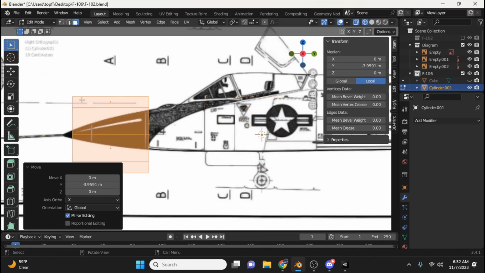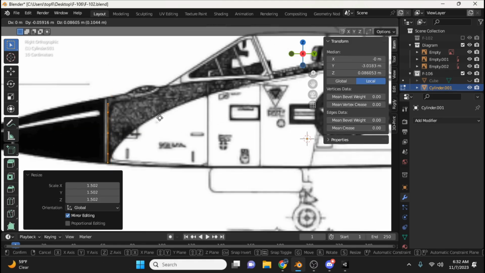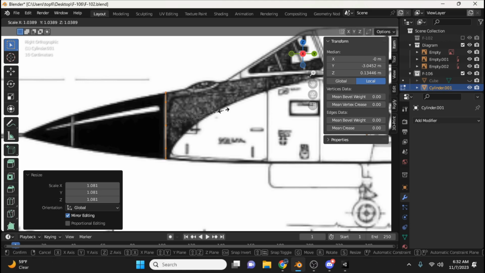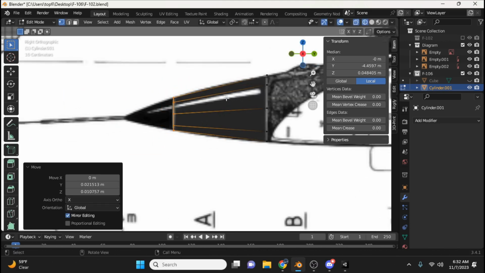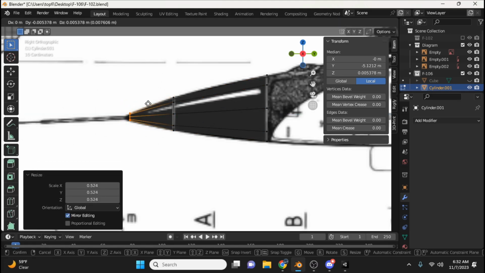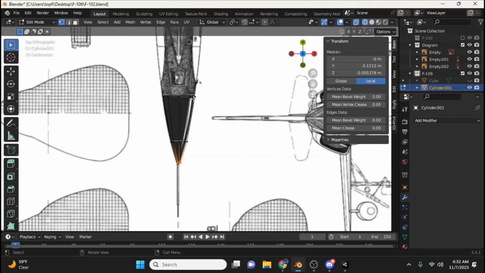So cylinder, now we can start building out the fuselage. Try to use as few loop cuts as you can, because you can always come back later and add more if you need more detail, but sometimes it's hard to take it away if you've already added it, in my opinion.